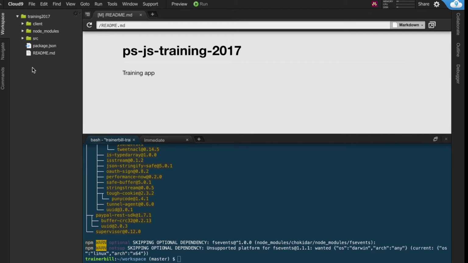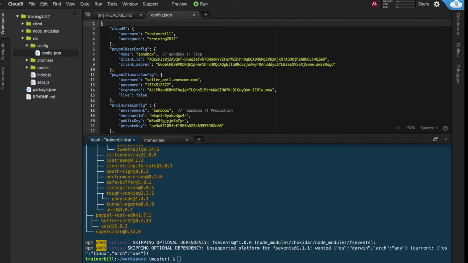All right. So the first thing we're going to do is we're going to open the file source config.json. So this is the configuration file for the application. First off, you're going to want to change the username under Cloud9 to your username for Cloud9.